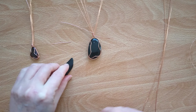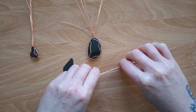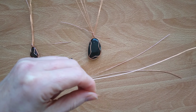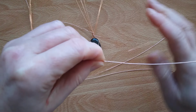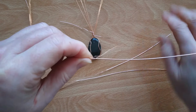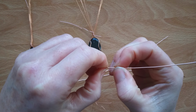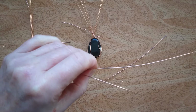I will be using three neat 0.8mm wires. These are to be our base wires, and weaving with the 0.2mm wire. I am using a very basic 2-2 zigzag weave. I start by wrapping a couple of times around one wire, then placing another wire below the first and wrapping twice around both wires and coming up between the two.